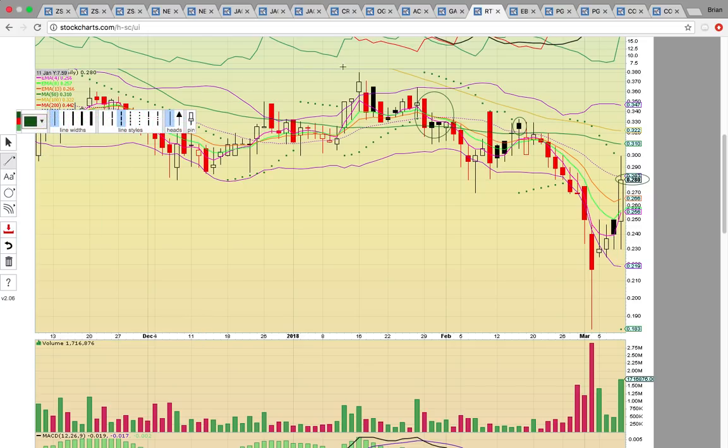You can see here if you draw a descending resistance line across these candles, it's perfectly lined up with this 50 and 100-day simple moving average resistance zone. So this is just the crucial level to break. You can see here 3 major resistance levels lined up, and so if it trades above 32, that's going to be your clue. Okay, yeah, this is ready to head higher. Above that 100-day simple moving average will be your big signal. Fail to get above those levels, and it'll signal the top as it has previously. So keep an eye on it for a 33 and above, and that signals RTTR is in play for a move higher.